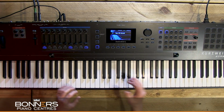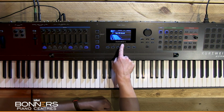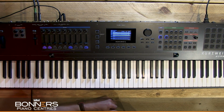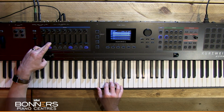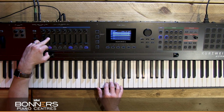Exactly the same thing applies if you want to layer two sounds together. Kurzweil have made that very easy too. I just select, for instance, a piano sound, press the soft key which is pointing to layer on the screen, and it automatically activates a second zone. It's assigned strings to that zone. And over here, I've got the volume of the strings on slider number two, that's automatically assigned.